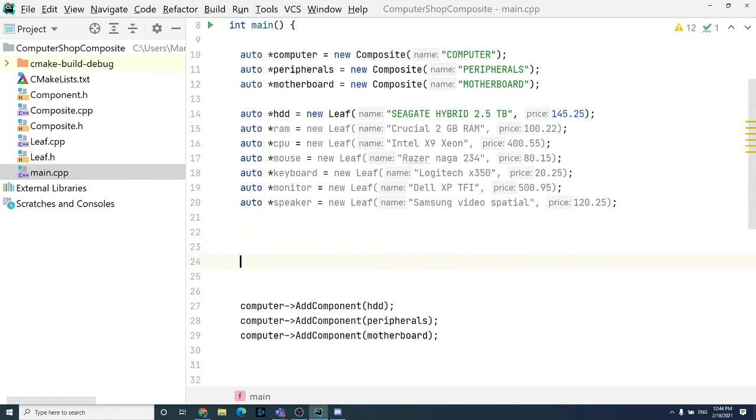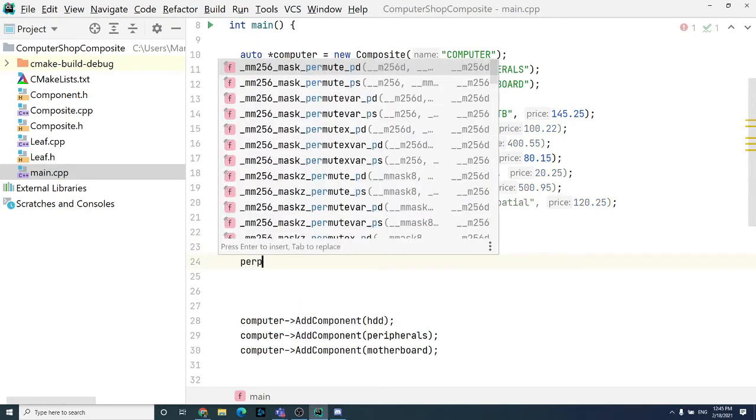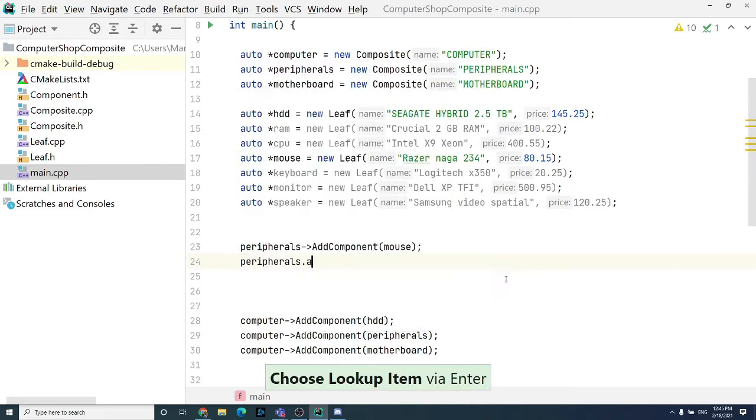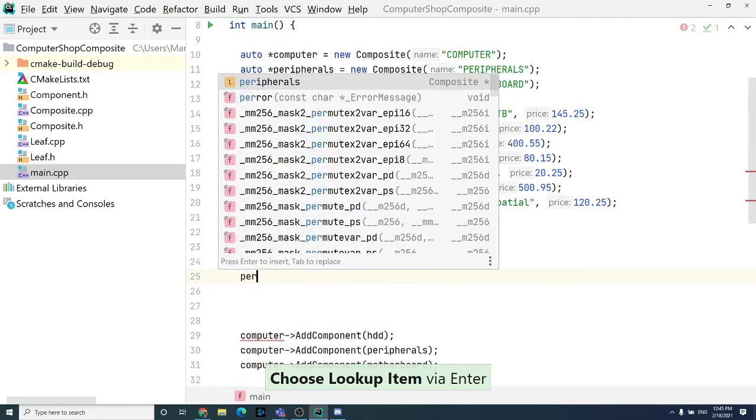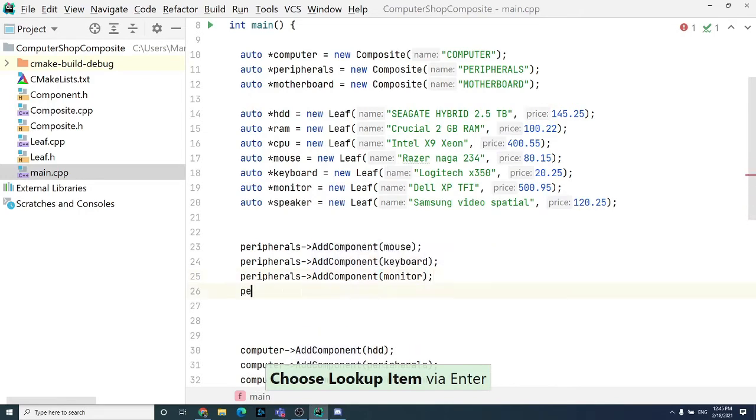Before this, of course, we need to attach some parts to each separate item. Like to peripherals, we need to add component mouse, peripherals add component keyboard, peripherals add component monitor, peripherals add component speaker.